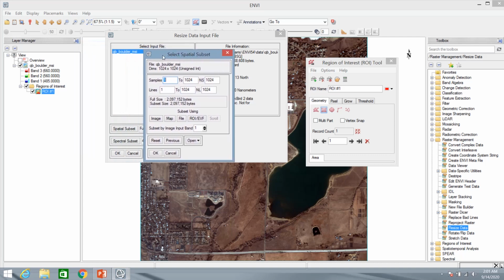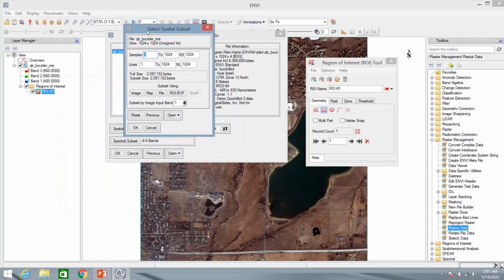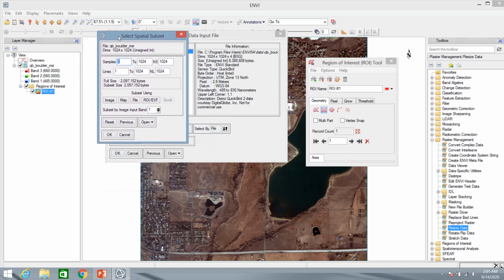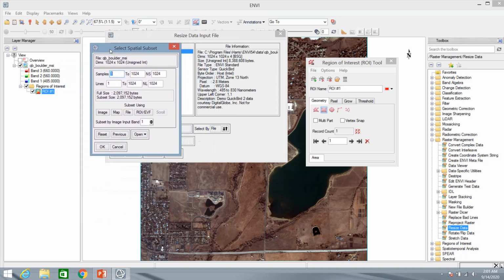The Select Spatial Subset window will appear. And here you can see Subset Using the following: Image, Map, File, and ROI. The other method that I mentioned a while ago, the coordinates method, is under Map.